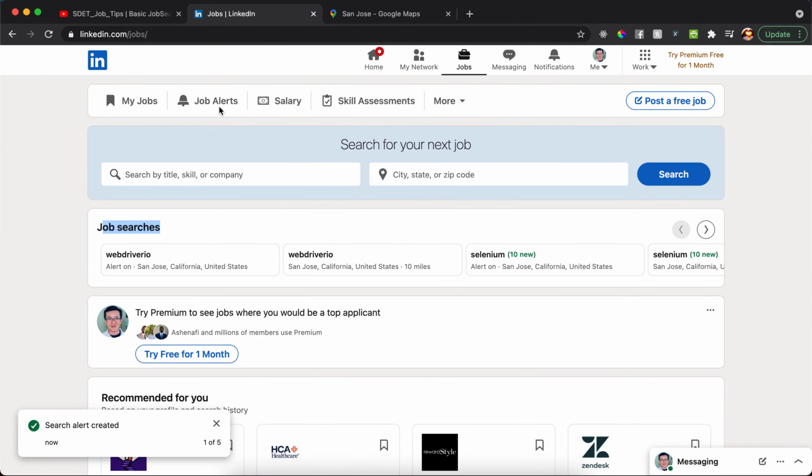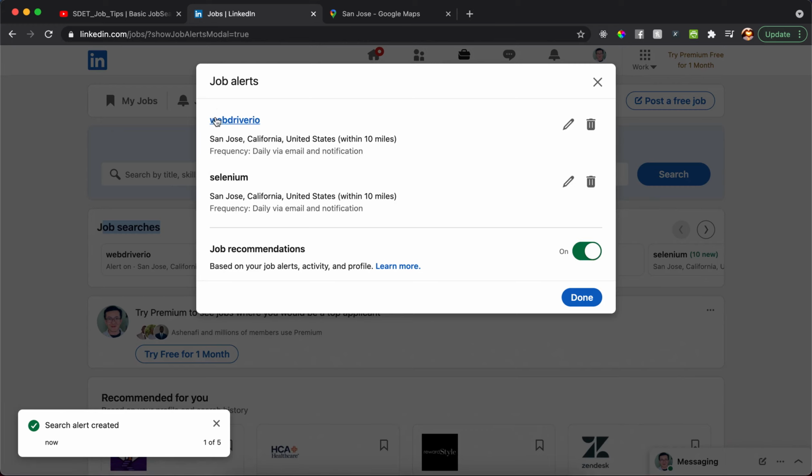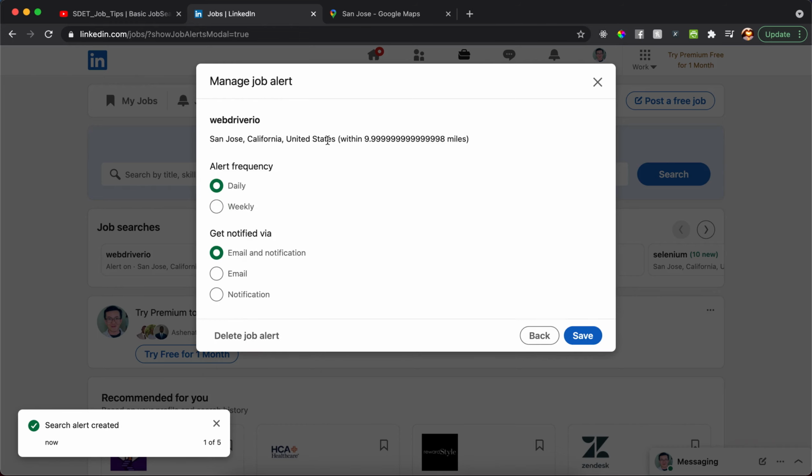So if I go to the job alert here, you can see I already have two of them. One related to WebDriver IO, another one related to Selenium. And you can see the frequency here and how it delivers your notification and the distance here as well. So in case you want to change something, you just need to click on this button and then adjust it.